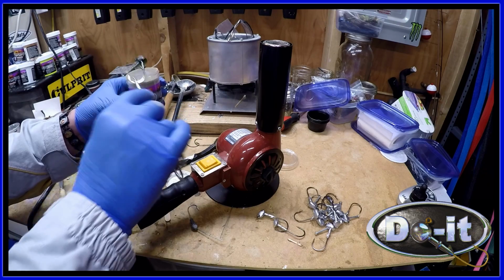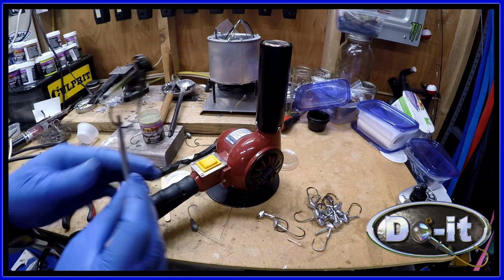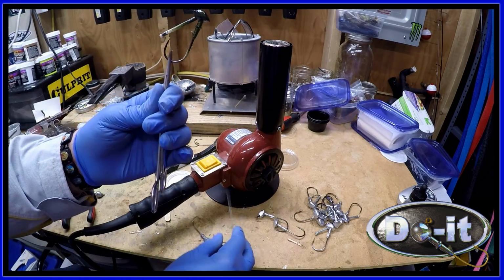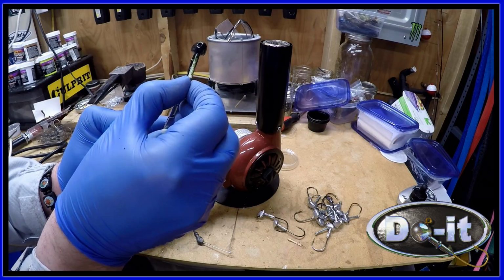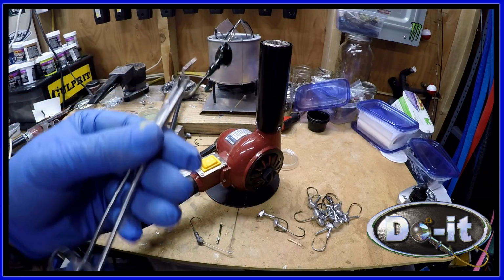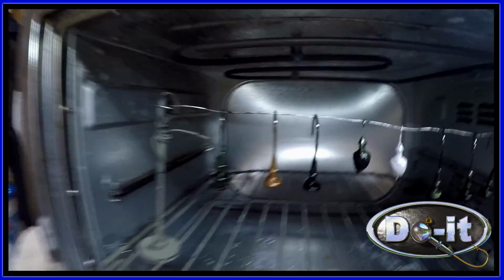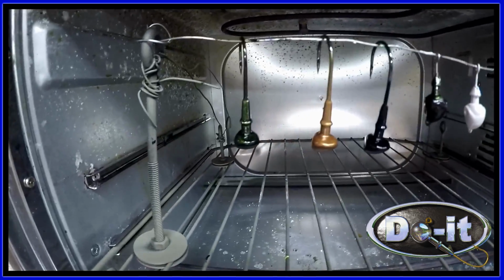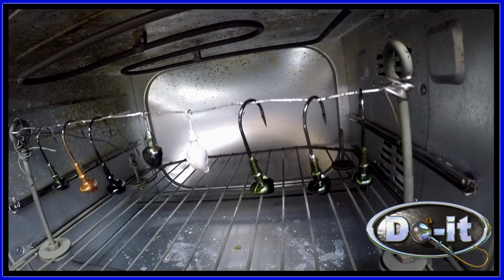All right, so now that it's nice and hot, I dip it right into the powder paint and come out, knock off the excess, make sure that the hole here is clear. If it wasn't clear, what I do is I take a piece of spinnerbait wire and I put it right through. So all right, so then you take out the weed guard, and if you see, there's the hole. So they've been in the oven and they've been baking. Got a couple different colors, couple different styles. But anyways, yeah, man, they've been baking for about 20-30 minutes, so it's time to take them out.